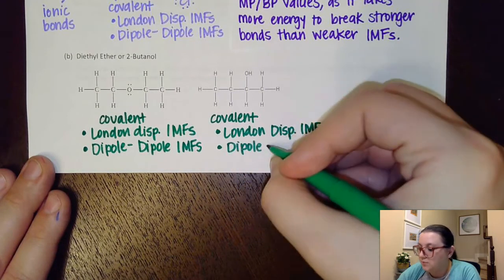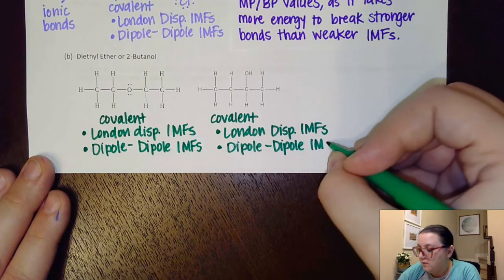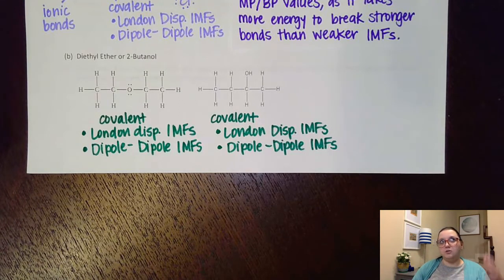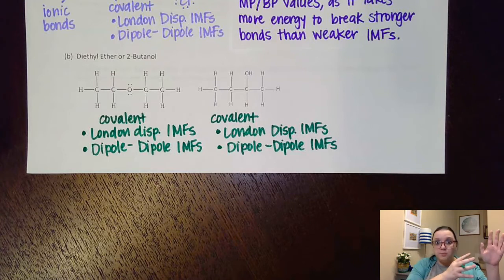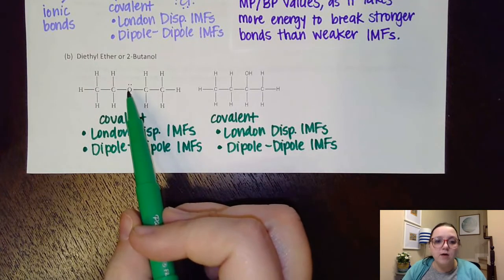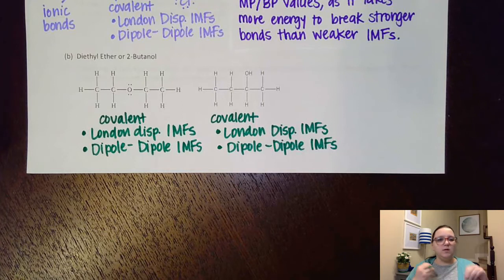Now, once I see I have dipole-dipole, I would also want to ask myself, do I have hydrogen bonding? Do I have a hydrogen with nitrogen, oxygen, or fluorine in the molecule that would cause the hydrogen bonding attractions to another molecule that also has that present? Now, here I have hydrogen and I have oxygen, but they're not bonded to each other. And so I don't get that big electronegativity difference in that bond. And so I don't get that very polar moment that would help it to make those hydrogen bonding force attractions.